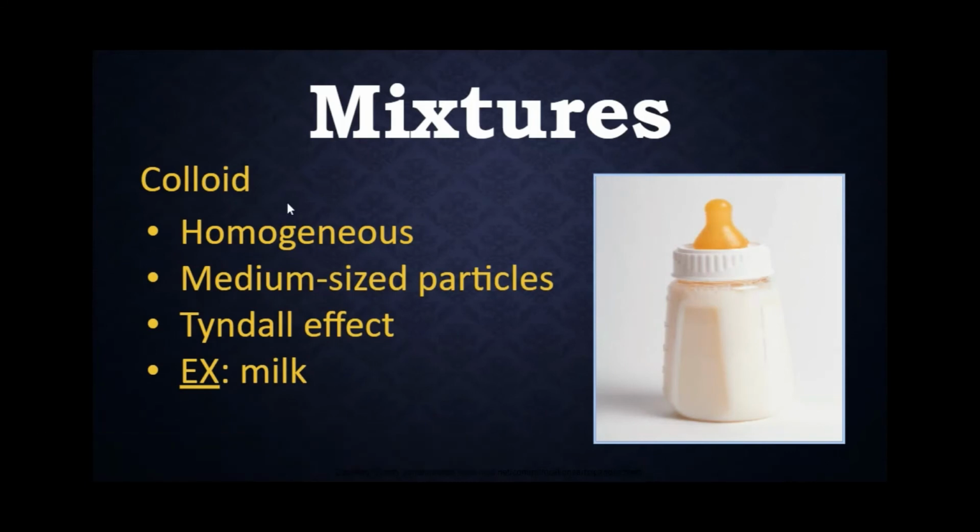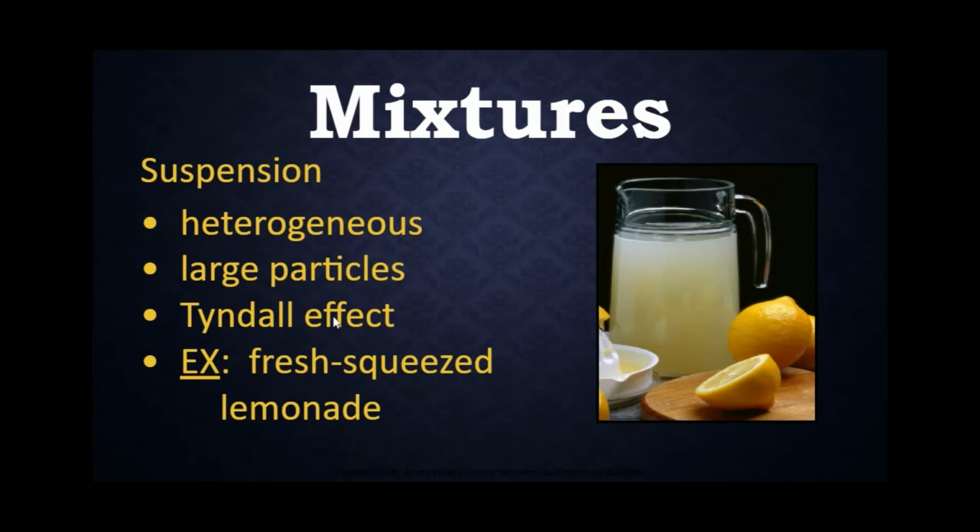Colloids are also homogeneous, but they have medium-sized particles, and they do exhibit the Tyndall effect, which means that light will not pass through this mixture. You can think of this like milk. The last type of mixture is a suspension. It's heterogeneous, it has large particles, and it also exhibits the Tyndall effect, meaning you're not going to be able to see light through the mixture. An example of this is fresh squeezed lemonade.